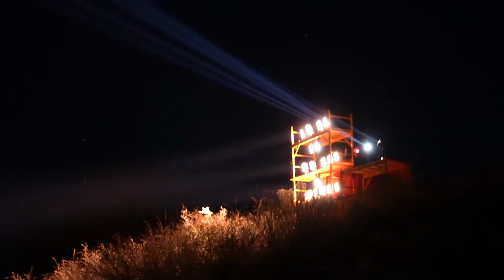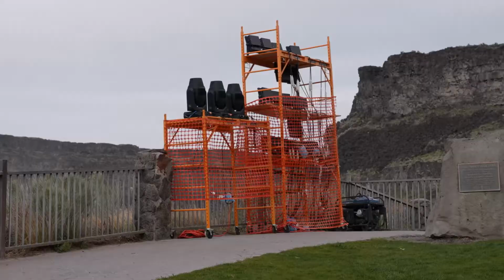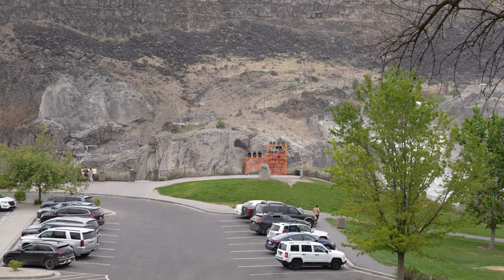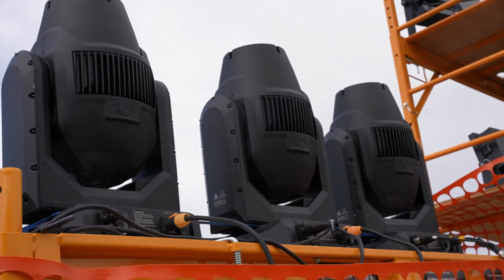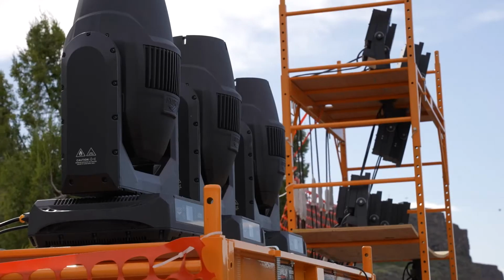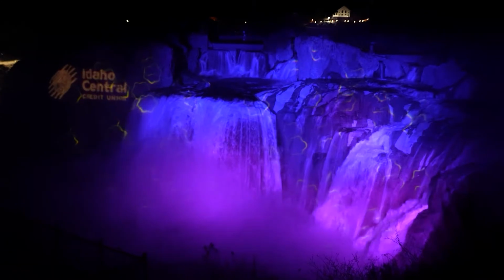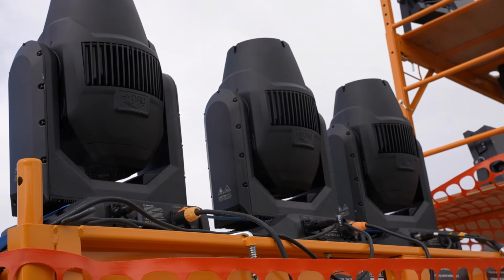Basically, what we have here is a very simple setup. Two structures, bada bing, bada boom. Position A and position B. So basically we have 36 Stanley lights, and then we have 6 Hydro X2 beams from American DJ. Now, what's really cool about these lights is the Stanley lights are RGBW, which means we can set them to any color we want. Okay, that's cool. But to spice it up, we throw in some American DJ beams.